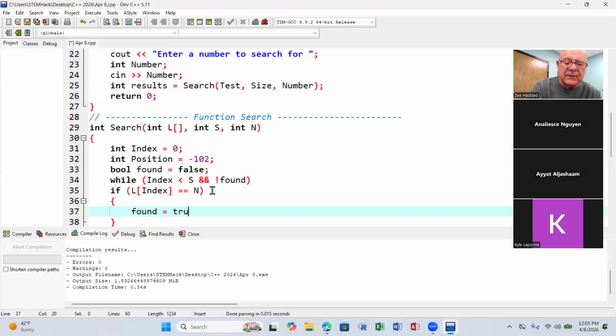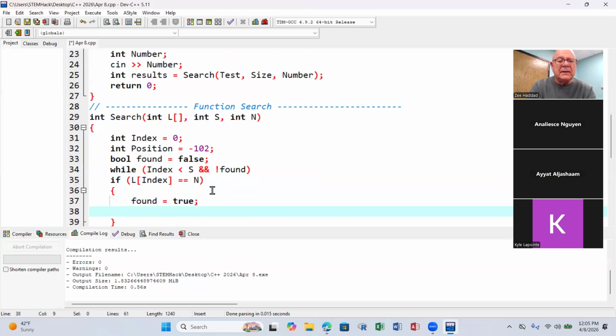If it's equal to, you found that number, stop looking. And the position where that number is equal to the index. That tells me where that number is.